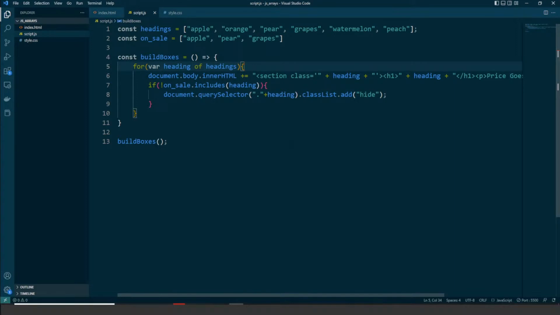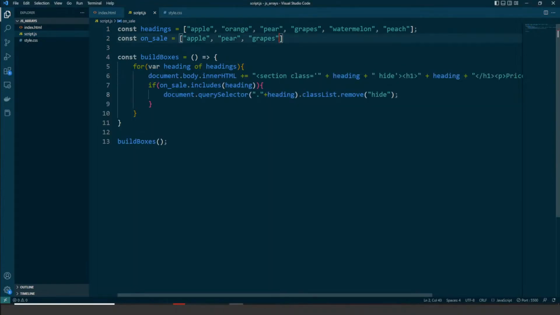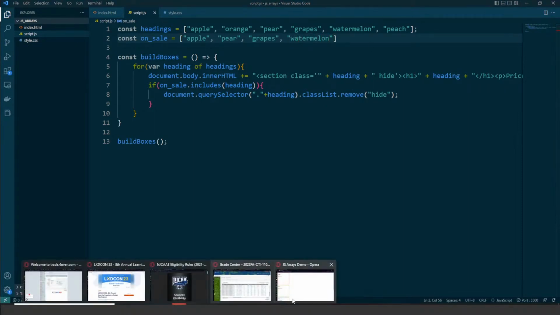Right, I could also do it the other way around. I could also just go ahead and start out with it having hide in there by default, which might be a smarter way, and then just removing the class of hide if it's not in there, right? So then we could add something like watermelon into there.